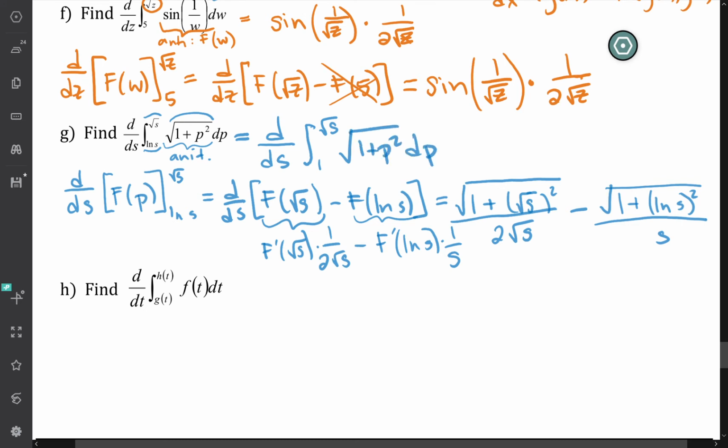And then, what are we doing, 1 to s? Oh, you know what, I'm probably writing this in a confusing order. This works, but I'm just going to switch orders. Let's say we go from the natural log of s to 1, and then we go from 1 to the square root of s.